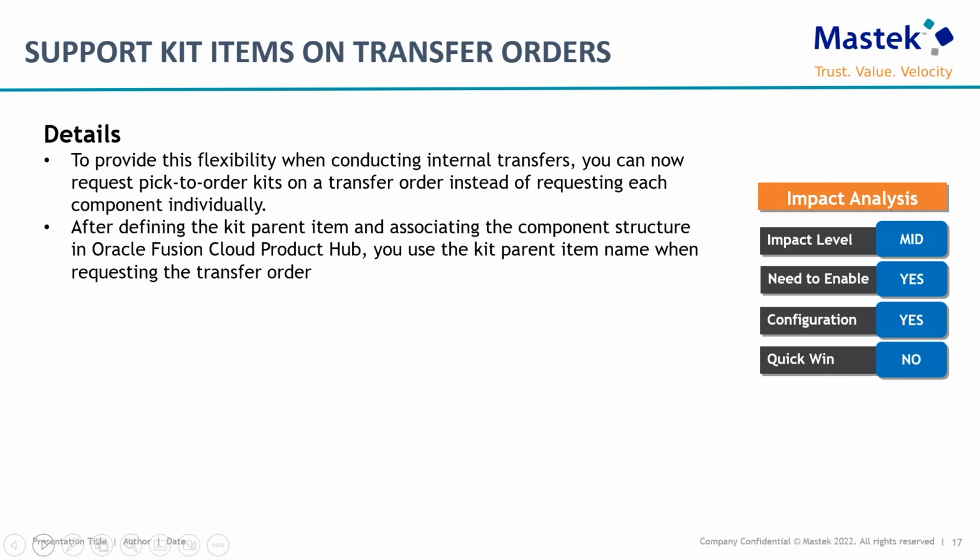You can directly go in the PIM, or product information cloud, or product cloud, and make the item a kit item and use it for transferring the goods whenever required. You need to enable this feature if you want to use it in your latest or future businesses. The impact level is medium over here, configuration is required, and it is not a quick win for this feature.